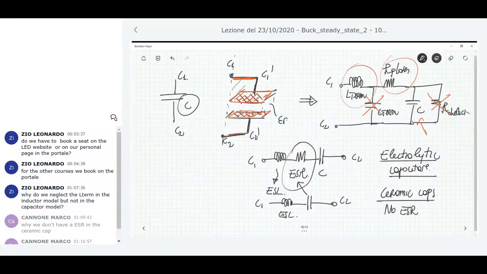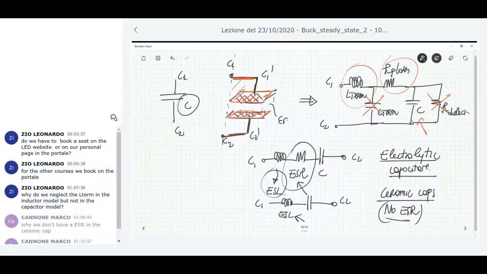Of course, this is my approximation. You have to prove for any components you're using that this is true by looking at the datasheet. But typically, what happens is that the ESR for a ceramic capacitor is so low that even the datasheet cannot report it as a quantity to be measured. And also the equivalent series inductance is typically smaller than the equivalent series inductance of an electrolytic.